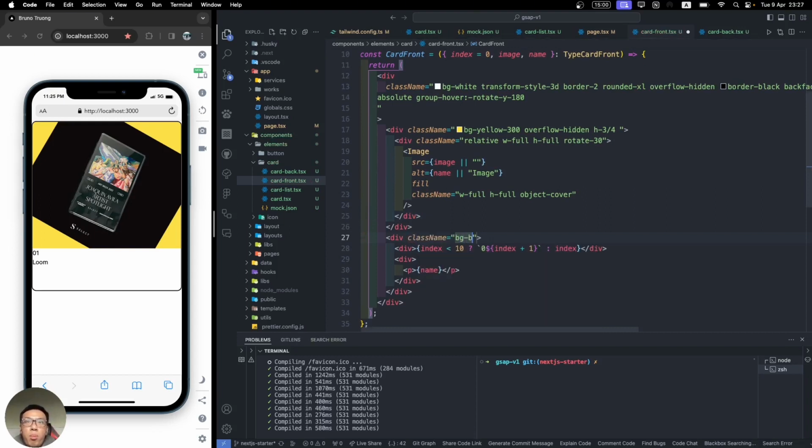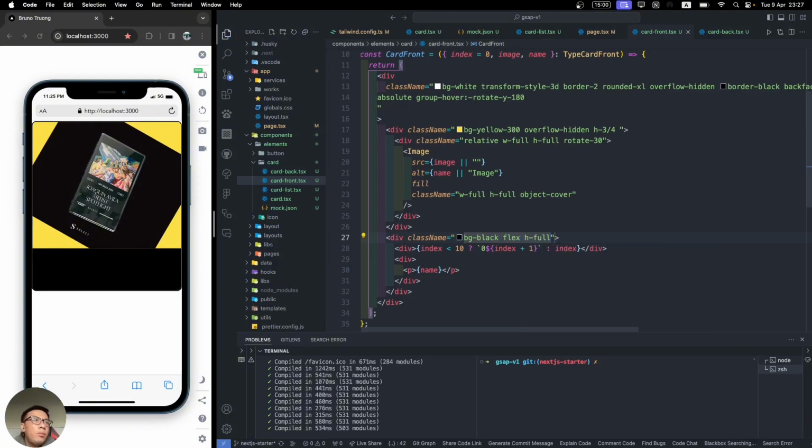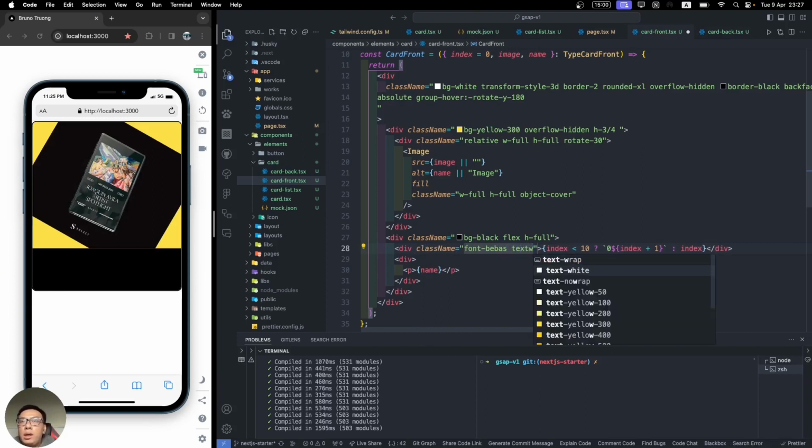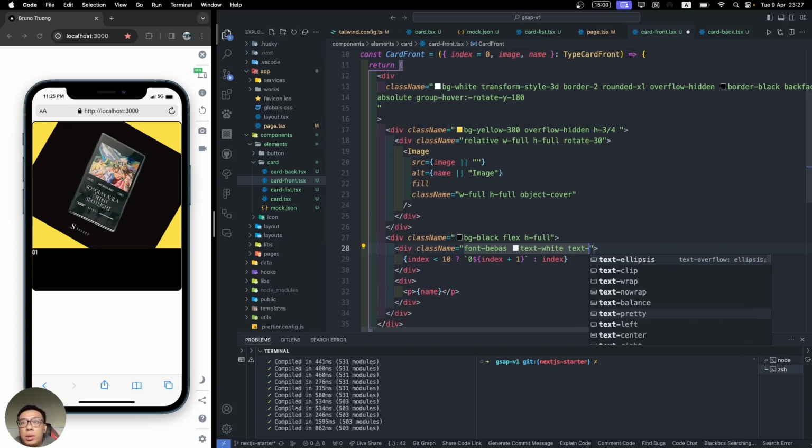So we have background black, we have flex, we have height. Okay, still not there. So we have font PS in this one, the section, the div one. We have text Y. Okay, something. Oh, okay, there. So here is a technique I want you guys to bear in mind, this is the way I want to do it.